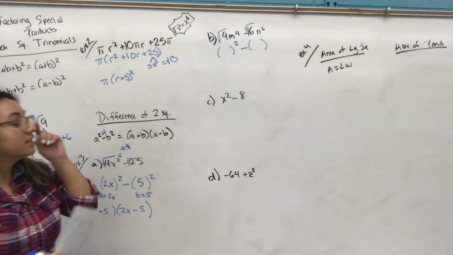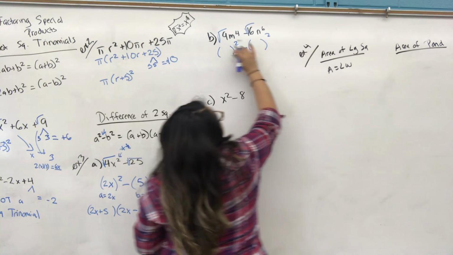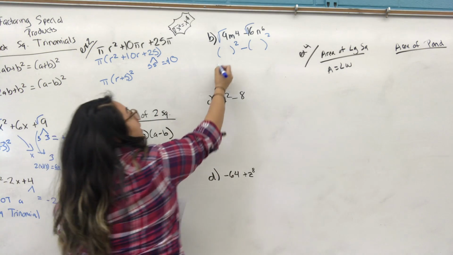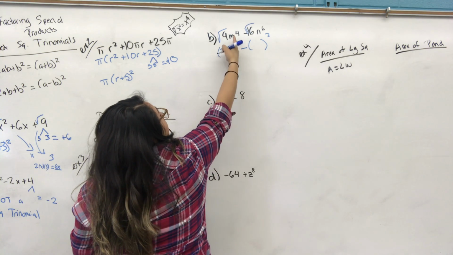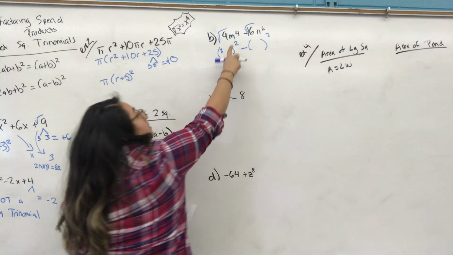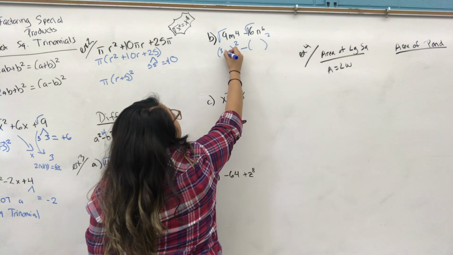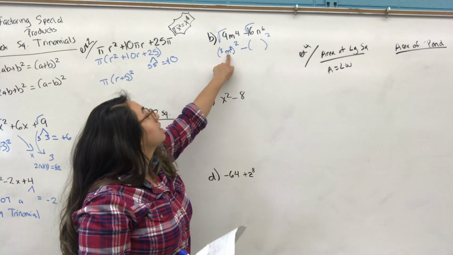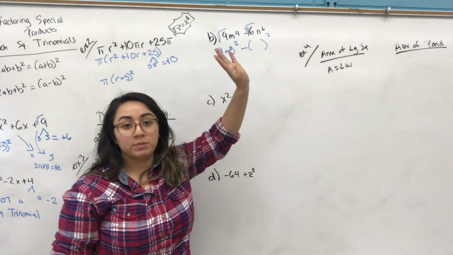So now let's go ahead and find it. Here we have two terms. We have 9 and m to the 4th. So the square root of 9 is 3. And then m, remember, it's your exponent divided by 2. So your exponent is 4 divided by 2. You're going to get m squared. To double check your work, m squared times m squared gives you m to the 4th power.